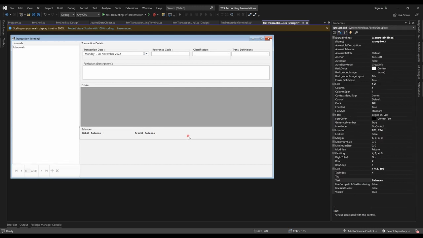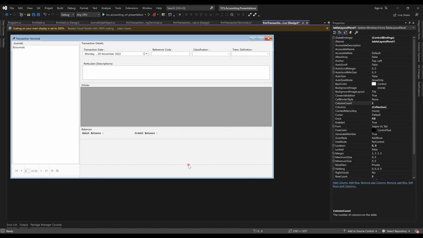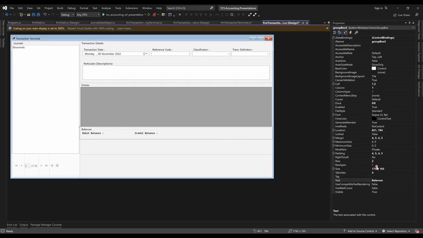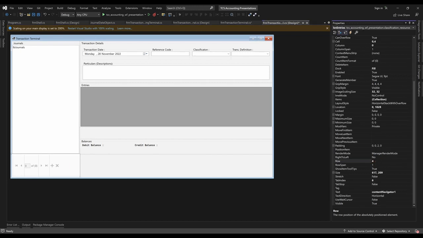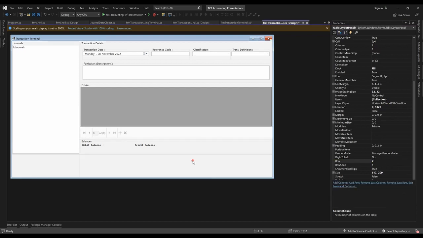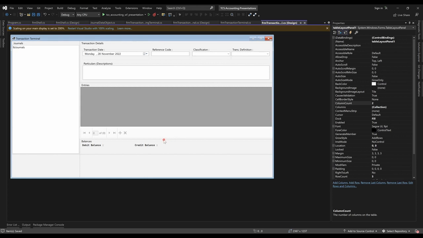What I'll do is shift the balances down a bit. Is that necessary? Yeah, we could do that. There's still room for us, so we can go ahead and shift this one in row 2 to row 3. That is good. And we can shift this to row 2 instead of row 4. First, let's make sure this is in column 1, like this, and we can shift this to row 2. All right, that is better, and we have that in place now. And we can adjust this to make more sense.